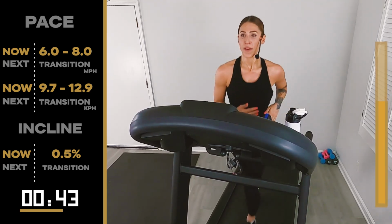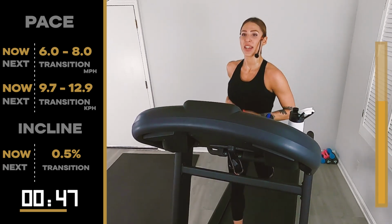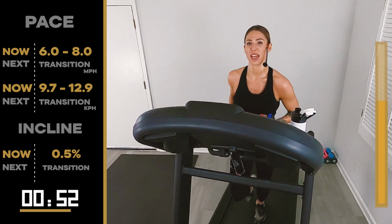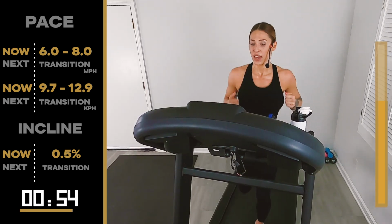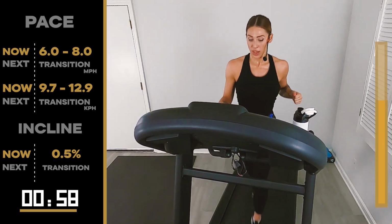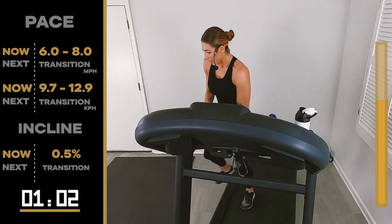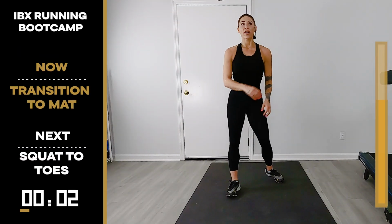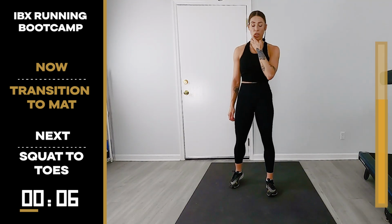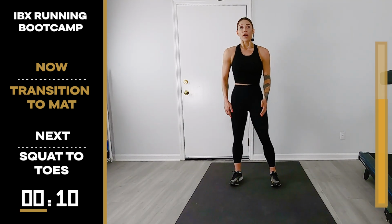Come on, come on, come on. 15. Here we go. 10, 9, 8, 7, 6, 5, 4, 3, 2. Take it down. Right off the tread. You only have 30 seconds, let's go. Same thing. Okay, ready? 25 seconds, squat onto those tippy toes. We do the same thing. Remember, we're just gonna hop forward and back on the second one, okay?